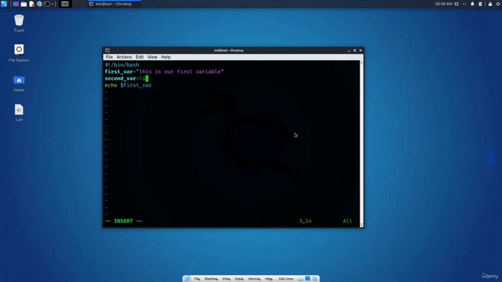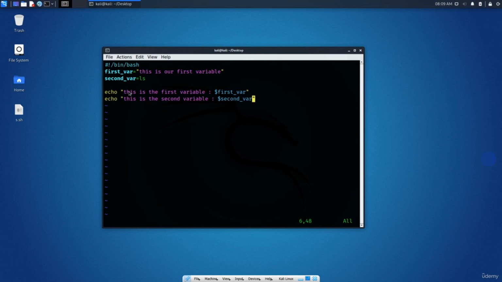Now if I type ls like that, and if I echo the first variable, and by the way I can put it inside double quotation marks like that, and put "this is the first variable" like this, and the variable, and echo again the same thing, "this is the second variable", and put the second_var.